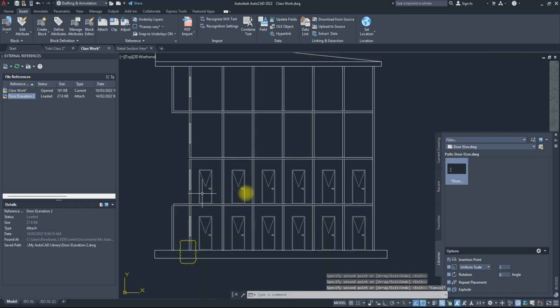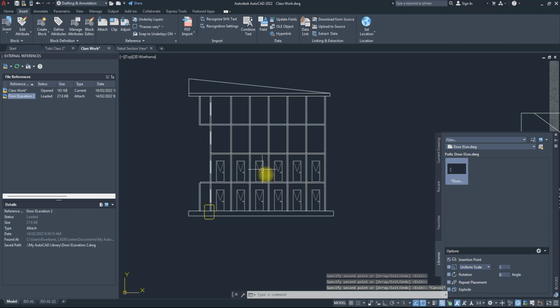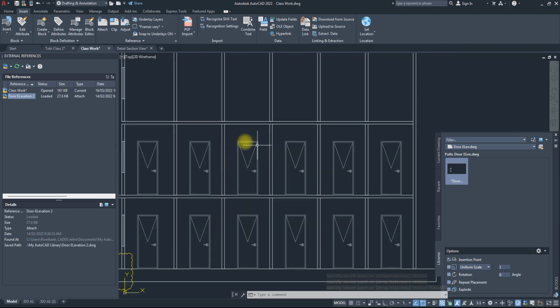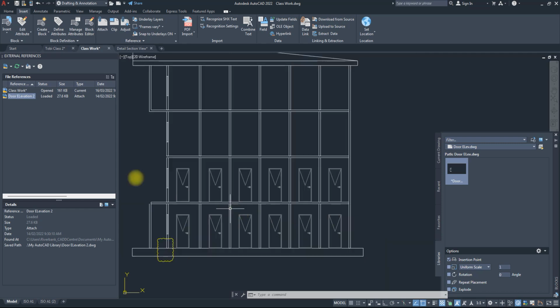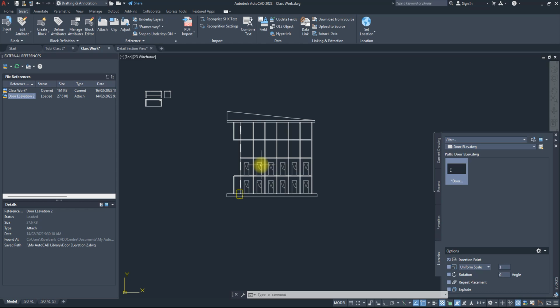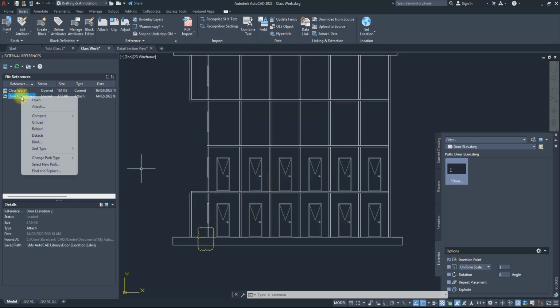Now you notice that the highlight is kind of faint compared to the drawing. This is just to show you that these guys are X reference objects, right? So we can do a whole lot with this X reference object. We can right click on it and decide to open the original file so that we can work on it. And that's the advantage. Working on it, everything will be updated.